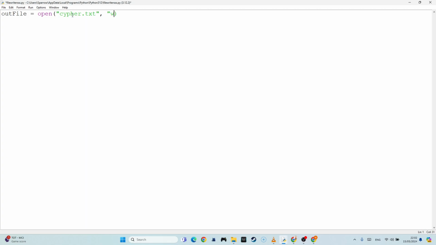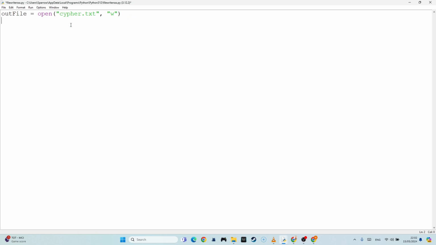Now, one thing about this is you could use X to create a file, but W, as far as I'm aware at least, will check to see whether the file exists. If it doesn't, it will create it. If it exists, it will write to it. And so W is probably a bit more useful than just trying to create a file, because then we're going to get an error when we try to create it the second time. So it's maybe easier to just use W. X is maybe for special occasions.